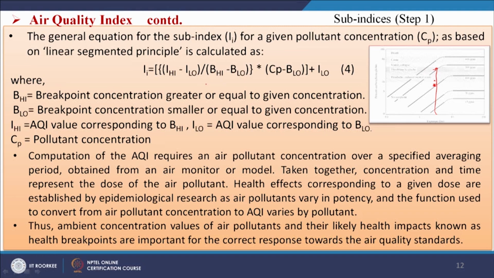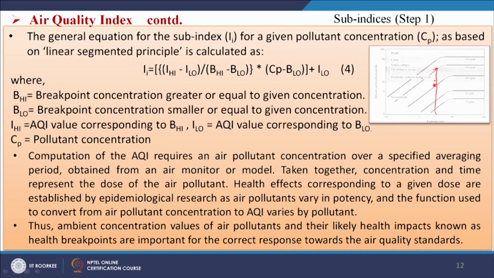So, that way we are getting BHI and BLO, and for this we will have one impact here, that is ILO for BLO, and IHI we will get at this point. So, these are the two different impacts we are getting in this graph. BHI and BLO we get from this type of relationship, and Cp minus BLO. Say one example: this is 100, this is 300, and any point, say 200, in between. So, in between means this one.